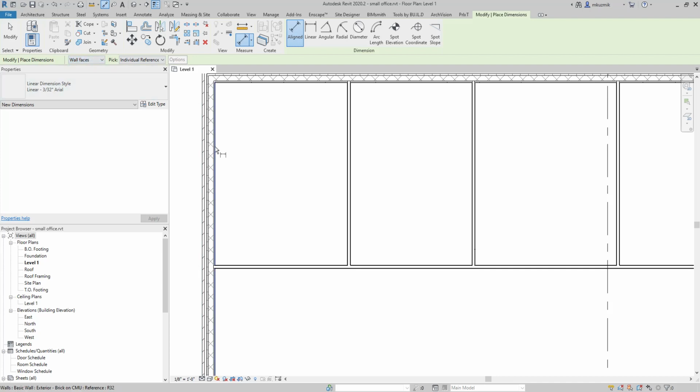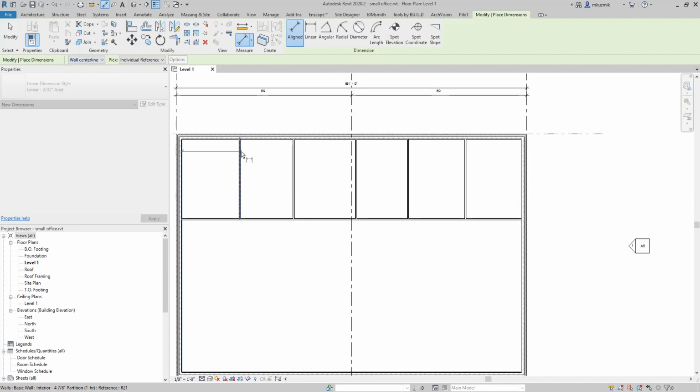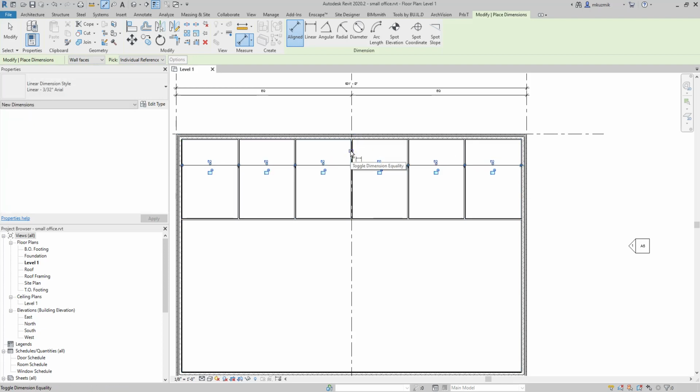So we want to pick the wall face here. Now you switch it back over to wall center lines. That's what they're talking about in the book. You just keep going now. The secret here is to keep going. If you stop and then do each individual one, it doesn't work. And then the last one will be back to wall faces, and then the last one will be here. Then you figure out where to put it, and you put the equal sign here, and you see how it lined it up there, and then click out.